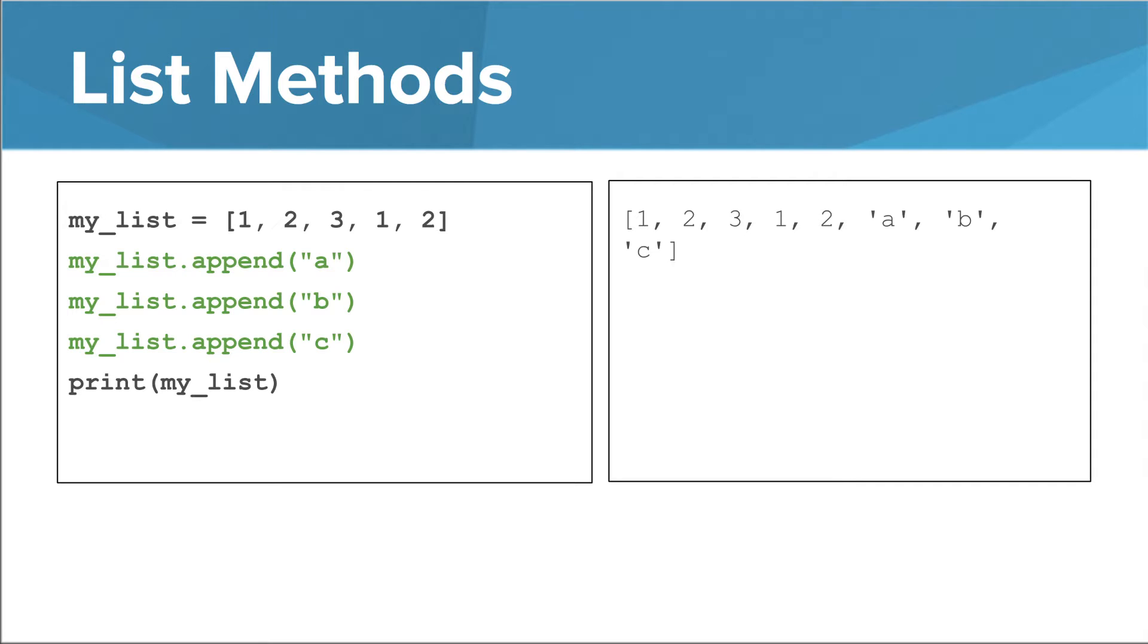Now, in this example, if we know that we want to append the letters A, B, and C, it's a little inconvenient that we have to make a separate call to append each time. It would be great if we could just append not one thing, but a list of things to a list. Let's see what happens when we try to use append in that way. Well, oops. That didn't quite do what we wanted.